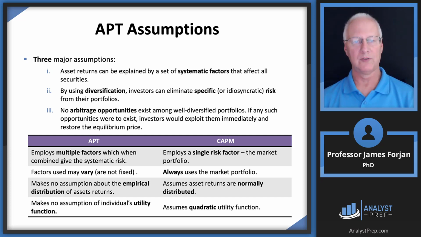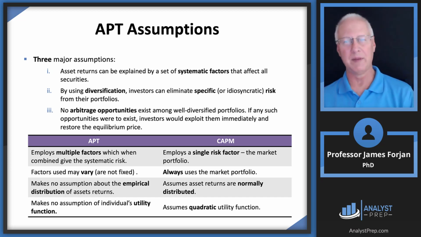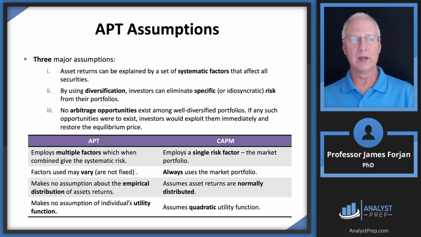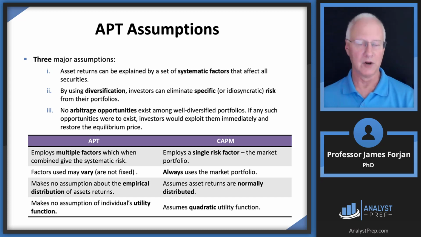APT, no assumption about the empirical distribution of asset returns. Oh boy, so that's super important, because lots and lots of the founding fathers, and even throughout the 80s and the 90s, maybe not so much in the 2000s, we kind of rely on this idea of a normal distribution, which of course is part of the capital asset pricing model assumptions. And this is what we know. We know that stock returns and asset returns in general do not follow a normal distribution.